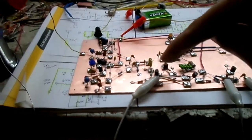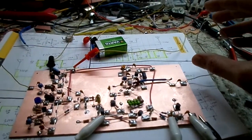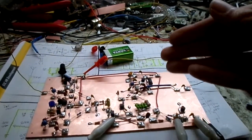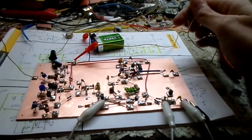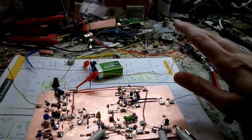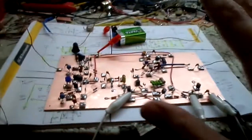This section here is getting fed into this voltage-controlled amplifier, which is right here. The way to turn on the voltage-controlled amplifier is via this right here, which is a volume oscillator. Bringing your hand close to this antenna is, in effect, going to increase the volume output of your VCA. I have to put my hand quite close to this in order to do it. With some other theremin circuits, the further away your hand is, the louder it gets, and in this case, the closer your hand is, the louder it gets. So that's how that works. But it does work. I've never built one of these before.